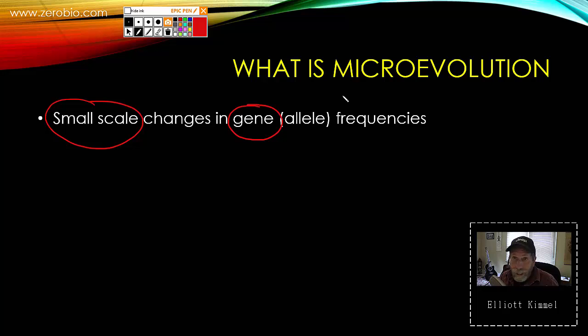Now, I happen to have blue eyes and you might have brown eyes. We both have eyes and have eye color, so we both have the genes for eye color. My gene makes blue, your gene makes brown. Because they are both eye color genes, they're still genes, but because they're different, they're called alleles.